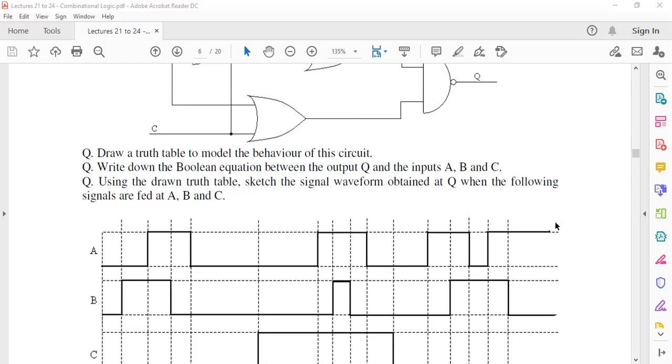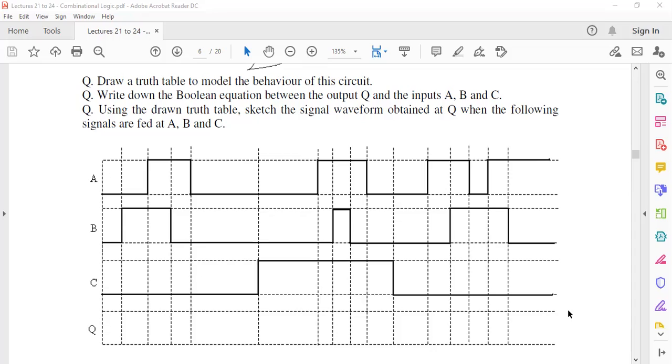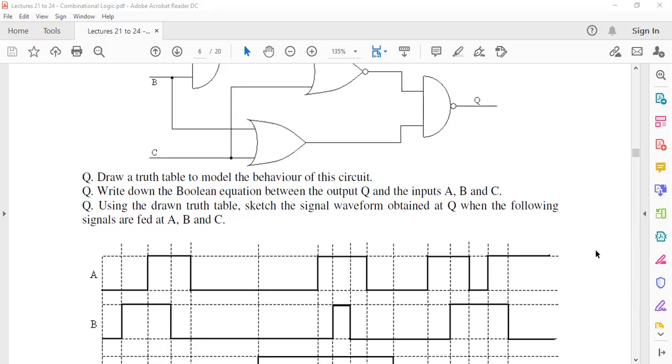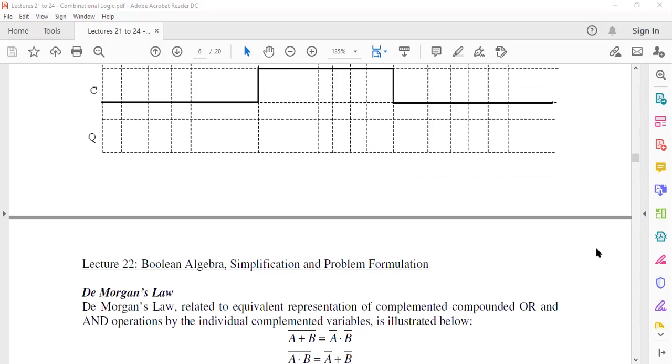Next, once you've got the truth table there, I've given you a small timing diagram. Based on the truth table, you should be able to find, for example, when A is 0, B is 0, and C is 0, what state you take, which you will find from the truth table. Similarly, as you look at this timing diagram, wherever you have changes in states, this is 0, 0, 0. At some point, it becomes 0 for A. Then B is 1 and C is 0. So you have to look in your truth table for this combination, what output you get. This is again an exercise for you to work on, which we'll discuss in your tutorial class.